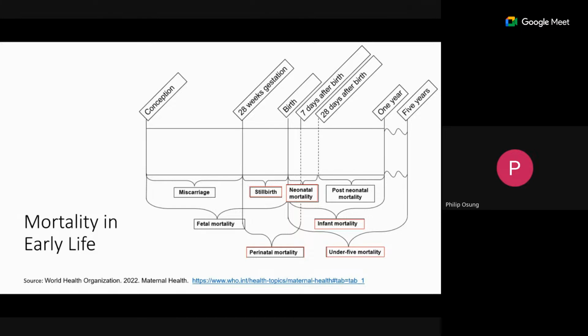So when this is shared, you can look at it and get yourself acquainted with some of these definitions, because if you are someone working in the National Population Commission, you are expected to understand some of these concepts. Even when you are reading the NDHS report and providing the data and statistics at meetings, you should be able to understand what infant mortality encapsulates, what perinatal mortality is, and fetal mortality and the rest.